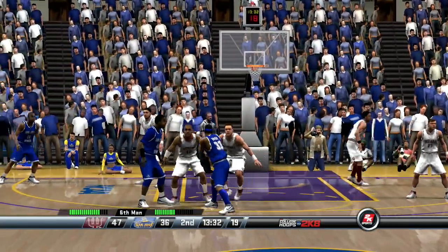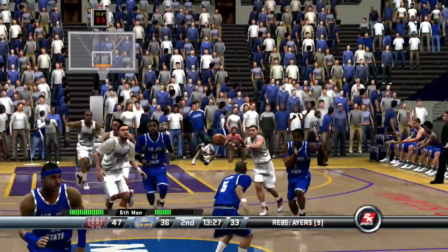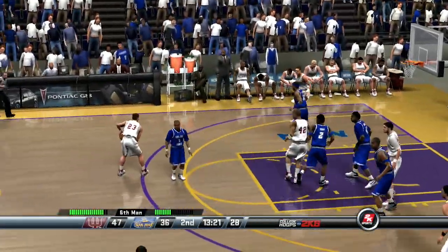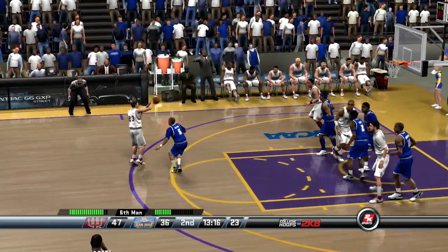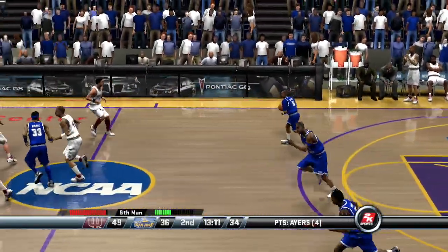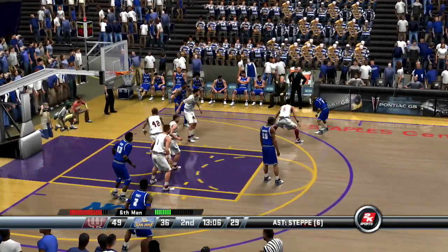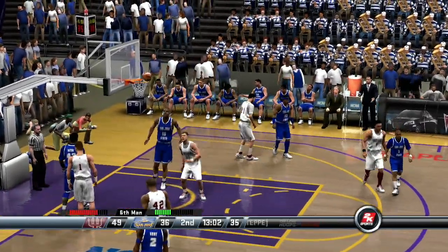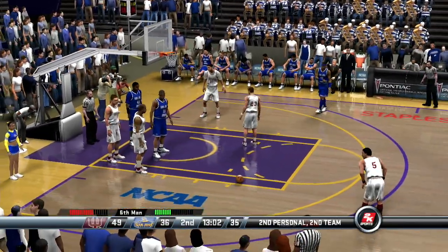Sizing up his man. Winter skips it to the baseline. No good on that last shot by West. About 13 and a half minutes left in the second half. Ayers dumps it off. Bold pass. His first shot. Nothing but net by Ayers. They got on this roll a while ago and just haven't looked back. To the free throw line. Underwood to put an end to the run. Just missed it. No three-point opportunity, but he'll go to the line for two.